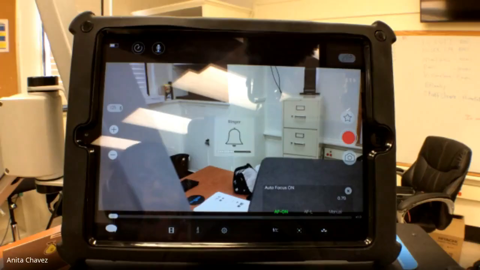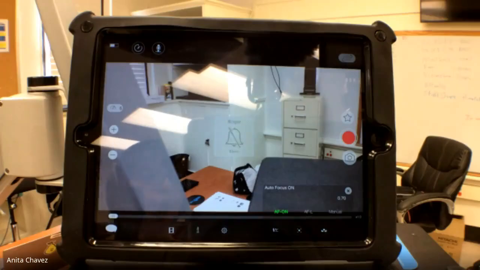Well, I have Movie Pro on my school-issued iPad, and it looks nothing like what you're showing on the screen. Oh, so it's a different version, perhaps? Mine looks different. It might be. I don't know. So do we need to get those upgraded? Because it looks nothing like that. Possibly.